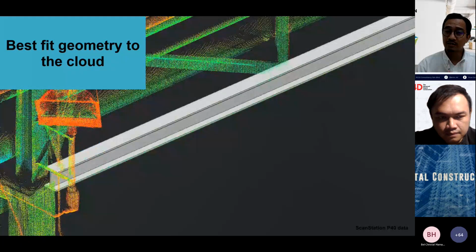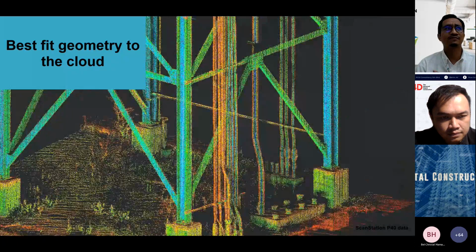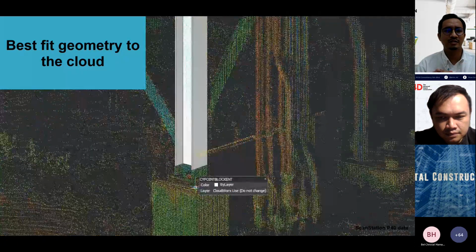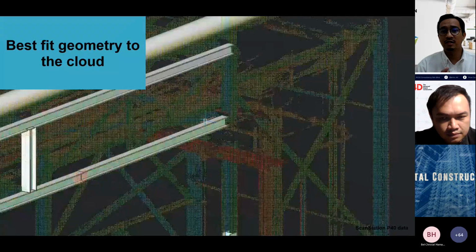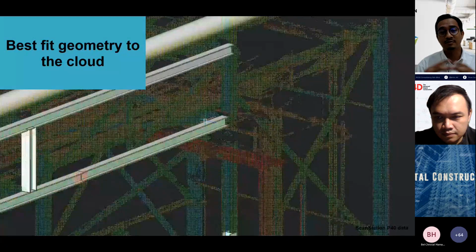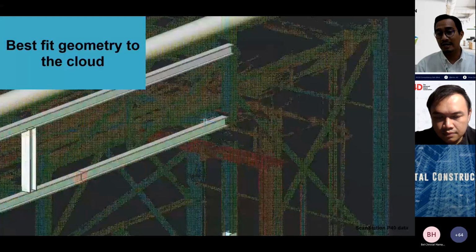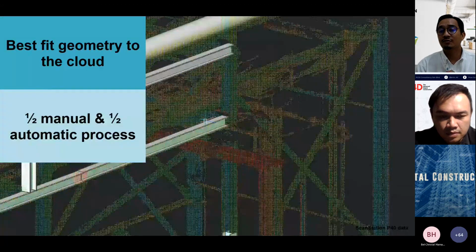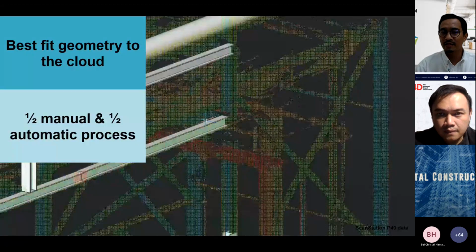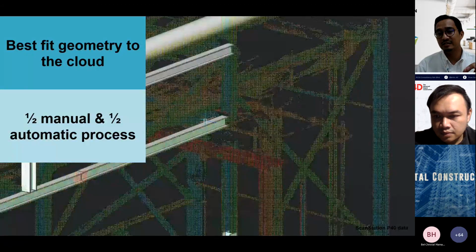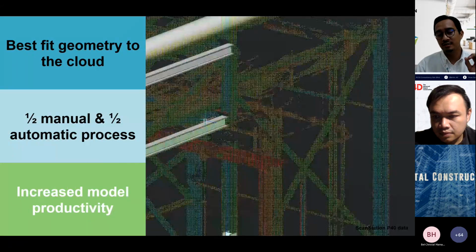And again, just to share a statistic with you, more than, I think, 68% of the buildings in the world globally do not have any 3D model. Why is it important? Do you have to 3D model or scan to print everything? Not really, but you have the technology. And of course, as of now, the technology is half manual and half automatic process, but still saves lots of time and increases model productivity.